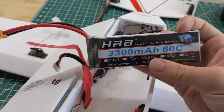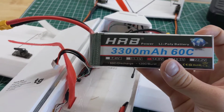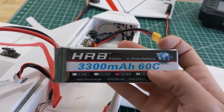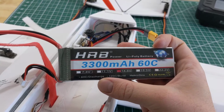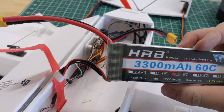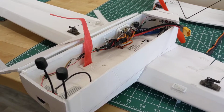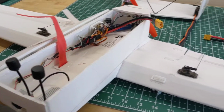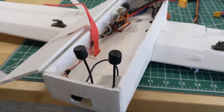I'm trying to fly it with this 4S 3300 milliamp hour battery. So 60C might seem a little bit low. So this can discharge 60 times its current capacity per hour, essentially, per unit of time. So 60C discharge for this battery would mean 60 times 3.3 amps. So that's actually high enough for a fixed wing plane like this. It might not be high enough for a really big multi-copter, but for a fixed wing with a small motor, that's what I'm going for. I want long and kind of slow flight times with a good range.